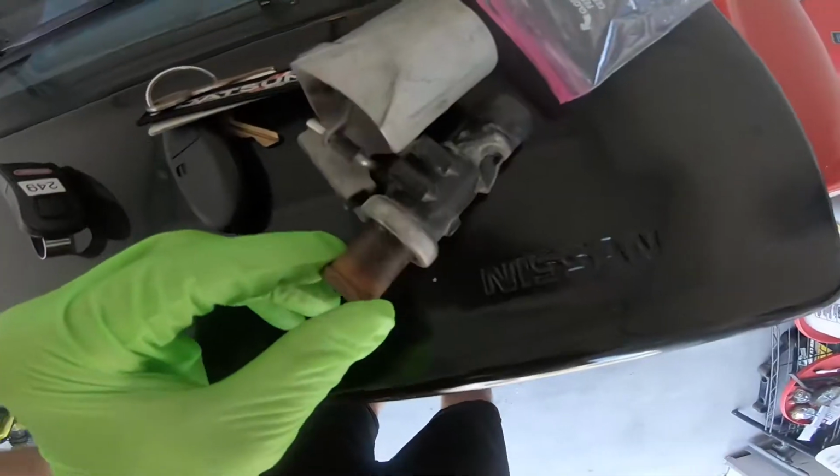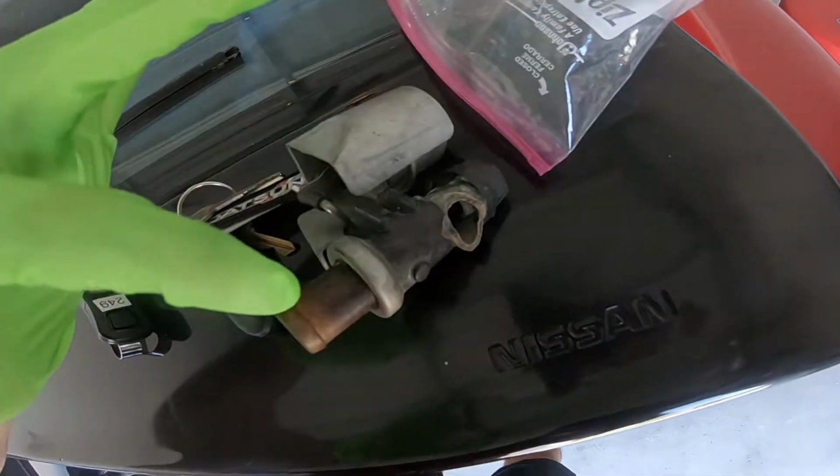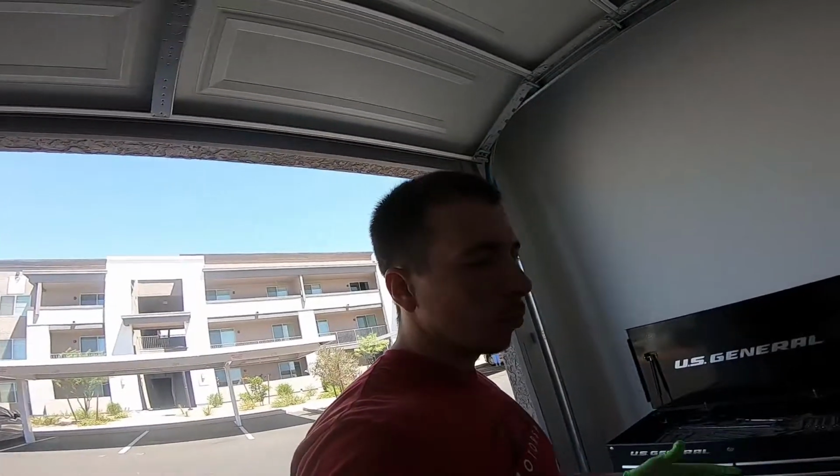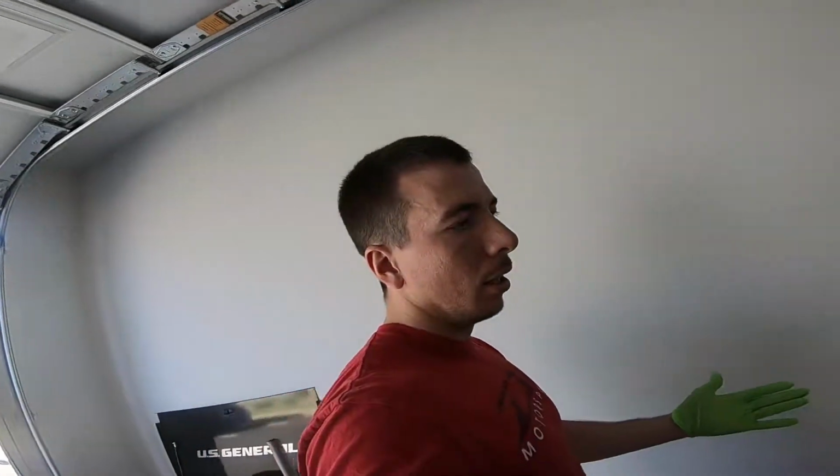So basically there's supposed to be a tab right there, just like this, and it broke off and spilled coolant everywhere. So that's why the video hasn't come out in the last couple of weeks, because I ordered that part and was waiting for it. I still don't have it because it's on back order. And so then I had to figure out what I was gonna do. So I ended up just bypassing it, which I will put a video out on how to bypass that.